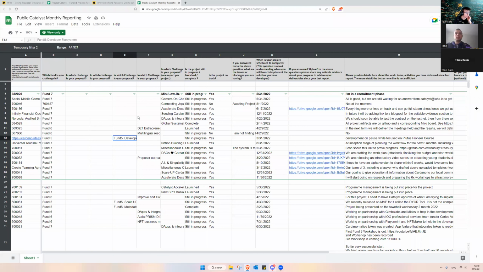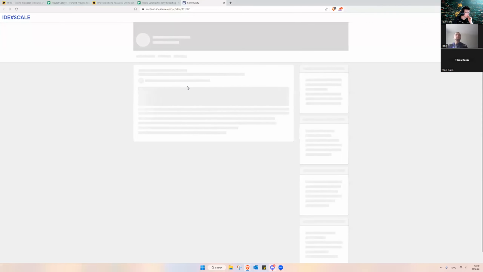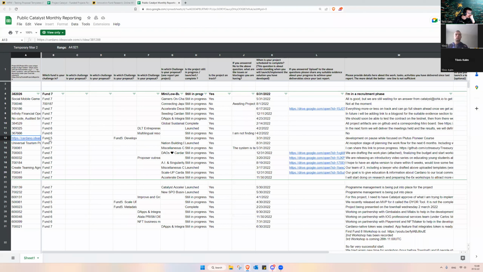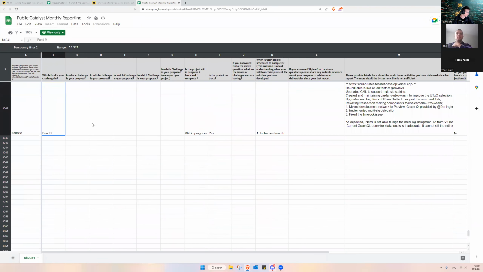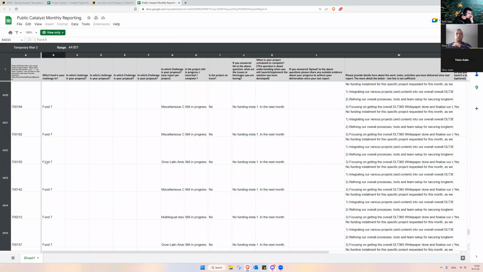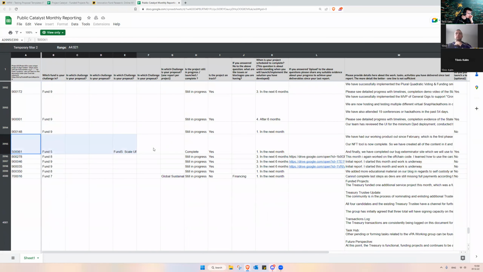Maybe he wrote something else in there. So we did watch Fund 5's proposals. What is that? Flutter SDK. Okay, so that's Fund 7. That's a Fund 7 proposal under Fund 5. My God, it's even worse. Now we have just broken information. Universal tourism. Oh my God. Okay, but I'm actually not looking at the bottom. I should start watching from it. So yeah, maybe the past is broken, but let's look at something from Fund 5 here.